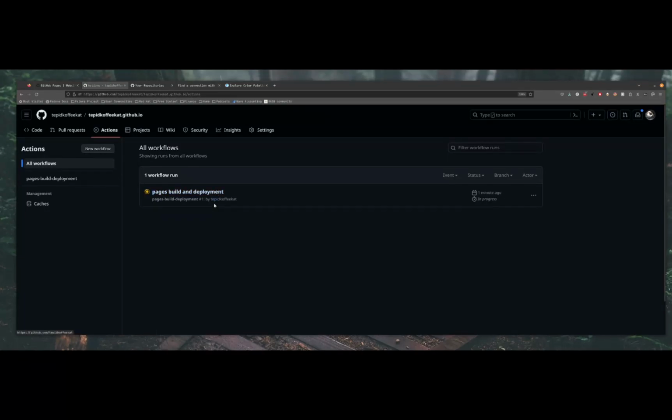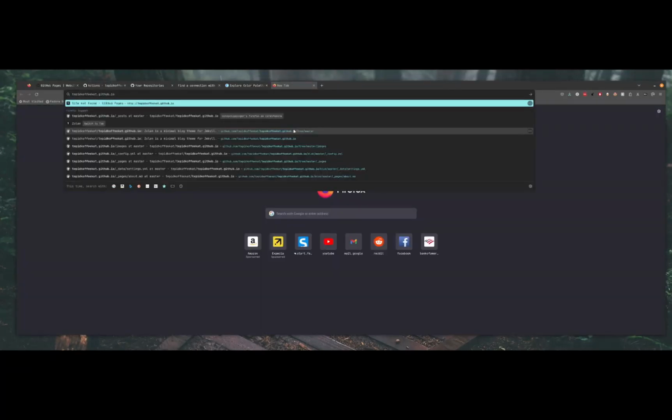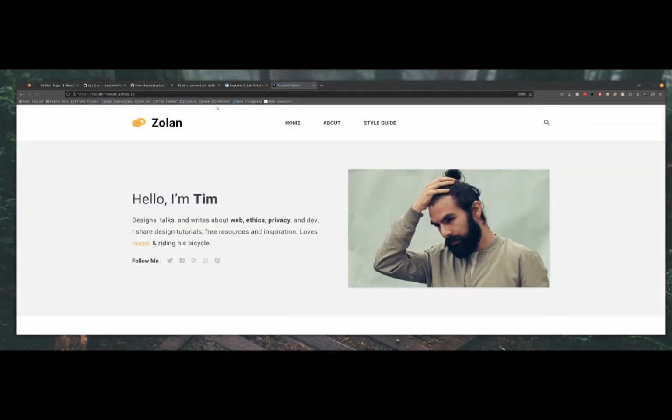While we wait for this, oh, look at that. Isn't that fortuitous? If you're following along with me, you should be able to now go and see your website. I just copied the repository name, which is going to be the website name. Go here. Site not found, but now you should be able to find it. And you may notice something here. It says, hello, I'm Tim.